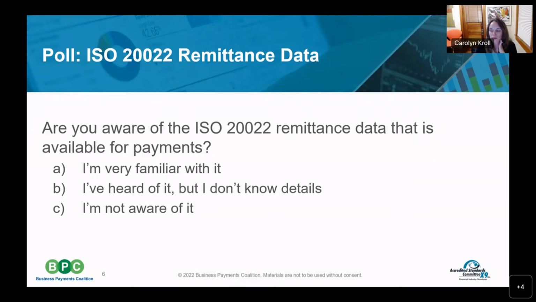So Rich, one of the things you were talking about was making sure that those who are not as familiar with the standard ISO 20022 can have some guidance. Have you been seeing some of your colleagues and peers get some value out of the examples throughout the document? Yeah, I have. We're starting to provide some of it here, obviously, as a bank. I've had a lot of conversations with clients about what ISO 20022 is and the rich data that it represents. As time goes on and real-time payments becomes more prevalent and FedNow gets into the system, I expect a lot more, but I'm starting to see more and more interest out there.